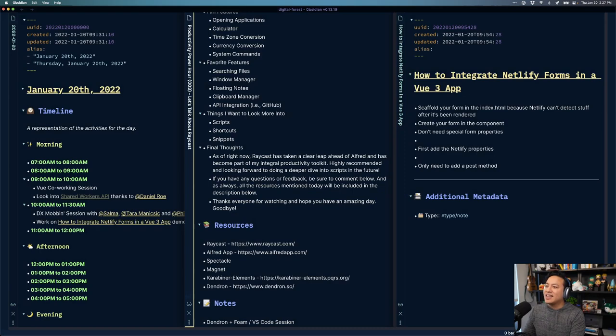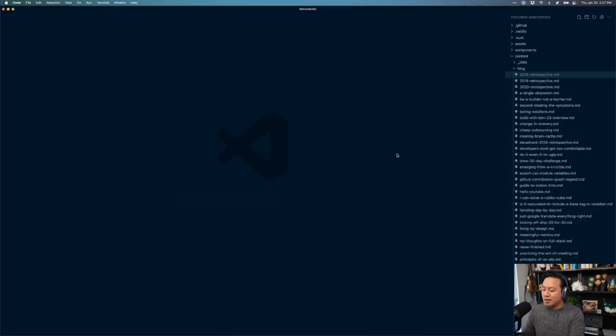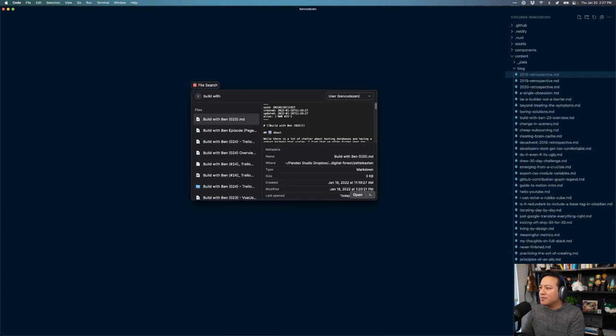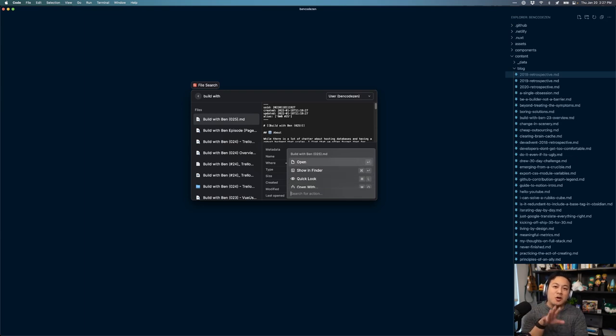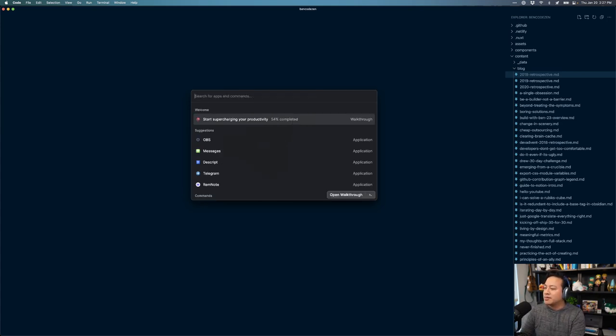And actually, now that I'm saying this, I wonder. If I had file search built with Ben 25 and I wanted to move, oh, I can trash stuff. That's cool. But it doesn't look like I can move the directory. Copy file, copy path. Oh, that's cool, I like copy path. All right, so maybe this is a feature we can request, because you're totally right that it would be nice if Raycast could move a page for us, similarly to how Obsidian allows us to do so. Let me just go back one more to make sure. Move file? No. Migrate? Oh, Migration Assistant. I don't even know what that is.